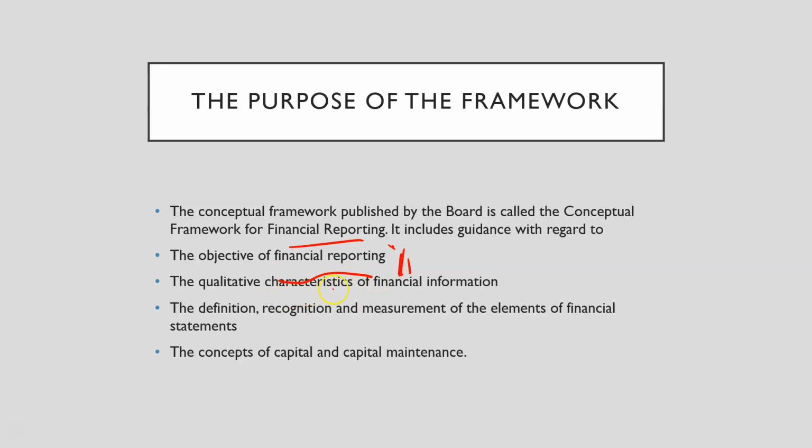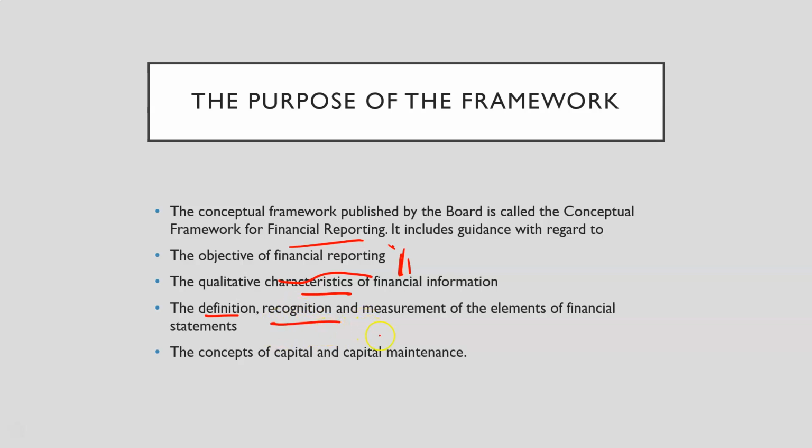We will discuss very quickly the qualitative characteristics. What is considered to be the underlying qualitative characteristics? What must every set of accounts take into account when putting their accounts together? It also guides us with the definitions of certain elements. So what's an asset, what's a liability, what's income, what's an expense, what's a provision? You see where I'm going? All those kinds of things.